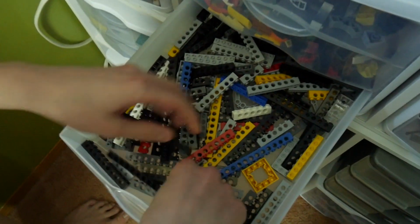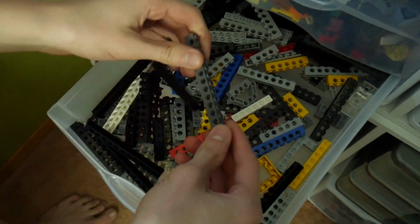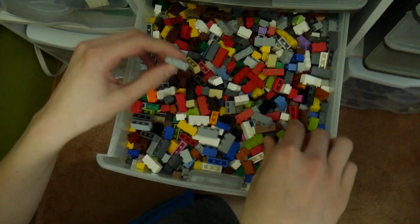And we've got all these long Technic bricks. These Technic 2 and 1x3 bricks. 1x4 in there.